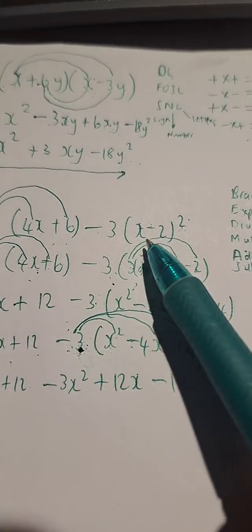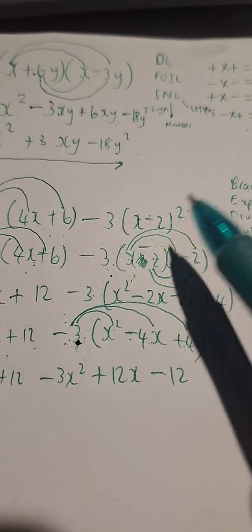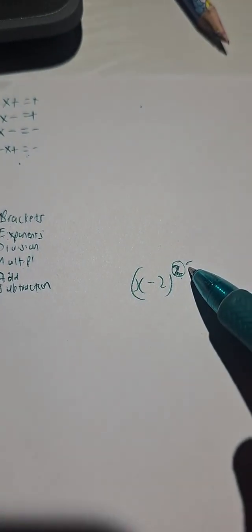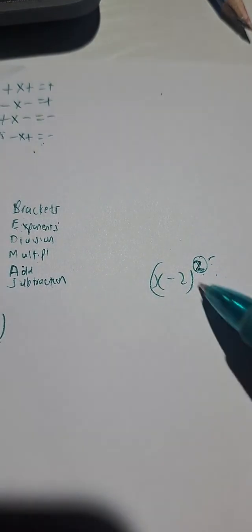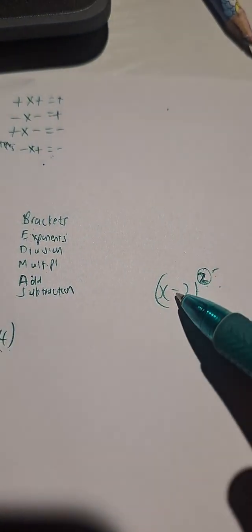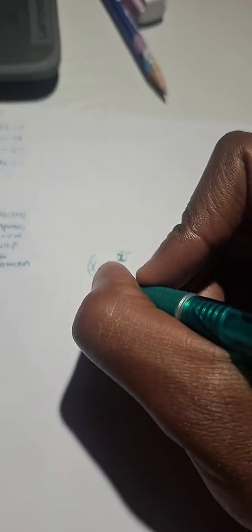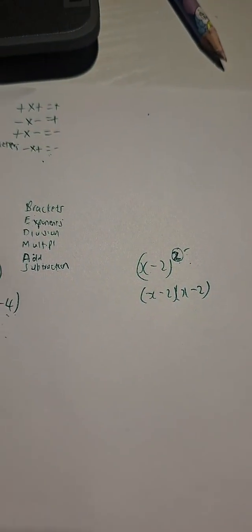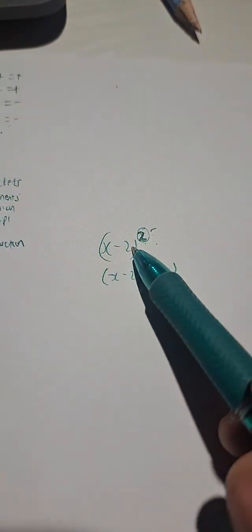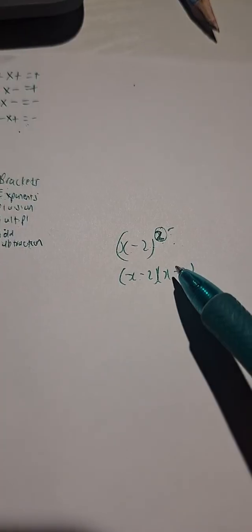You said x minus 2, the whole thing squared. How many x minus 2's do we have if we're putting the exponent 2? Remember, guys, that an exponent is a device that basically means repeat what you have in the bracket. So if I say repeat this, how many times? Once by itself, that means I open 2 brackets, each with x minus 2. We don't say, as you have said, that you're going to write x plus 2, x minus 2. That's a misconception.